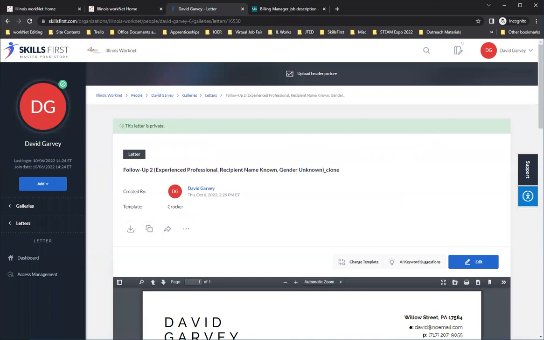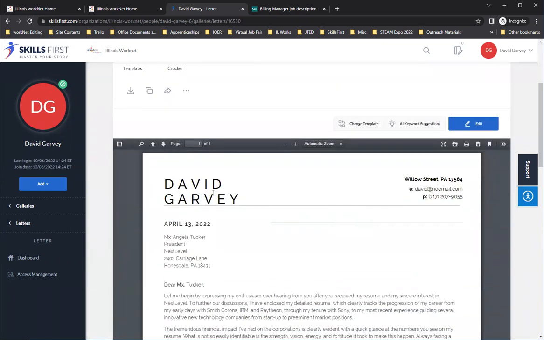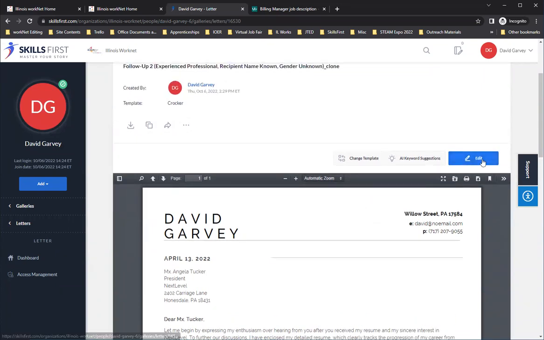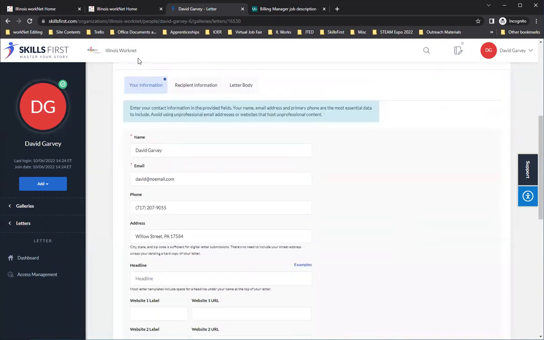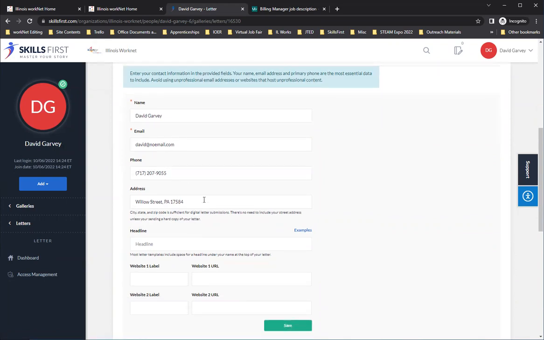And then from here, we are now ready to update the cover letter with our information. And so the way we can do that, we can see that some of this information was plugged in, the name, email, and phone number tied to your account. And to edit the other information that's included in the cover letter, just click this Edit button here. And we'll see the different sections that are included in this cover letter. So we have our information, the recipient information, and the body of the letter. So to make any changes, to plug in your experience, all you have to do is click in the text box and update it accordingly.